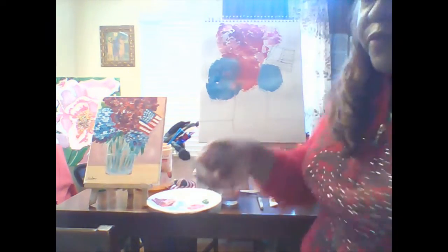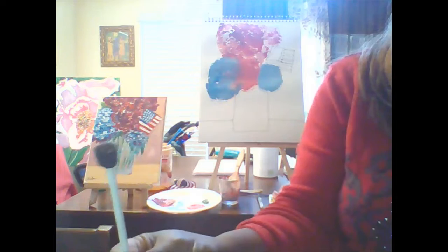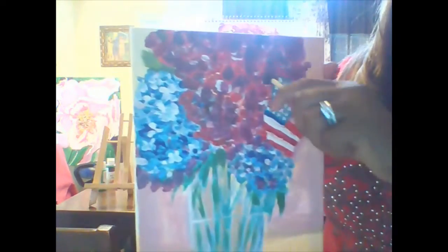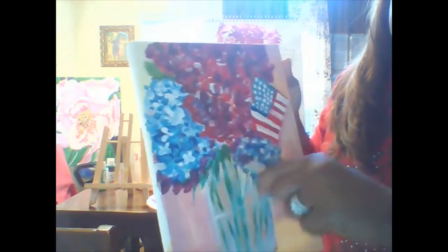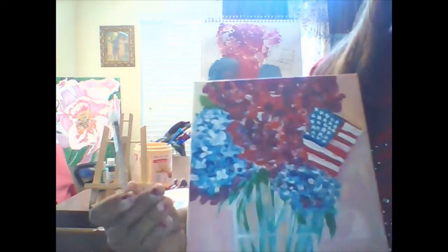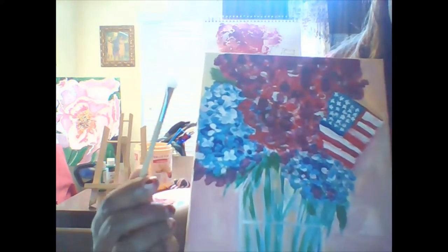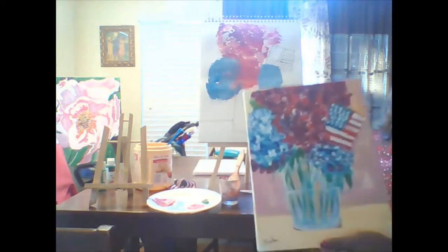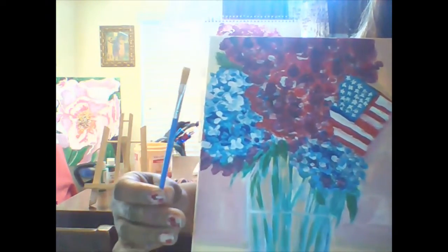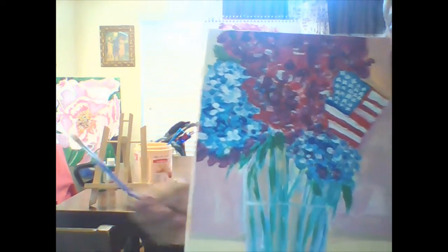Now, if you have these stencil brushes, these are good to use because they're round and they're good for making the hydrangea. That's how I did that, just randomly with these round stencil brushes. If you don't have that, you can use a makeup brush like this or a small flat brush and then just make circles. So whatever you have is fine, or even a bunch of Q-tips.